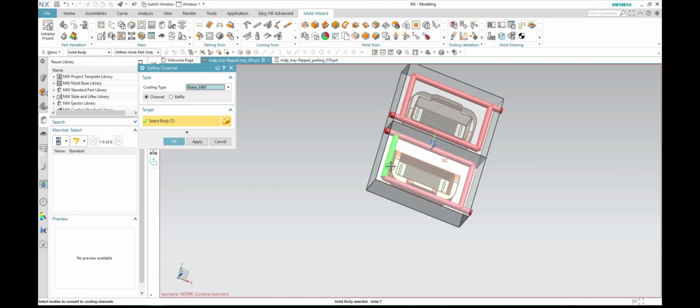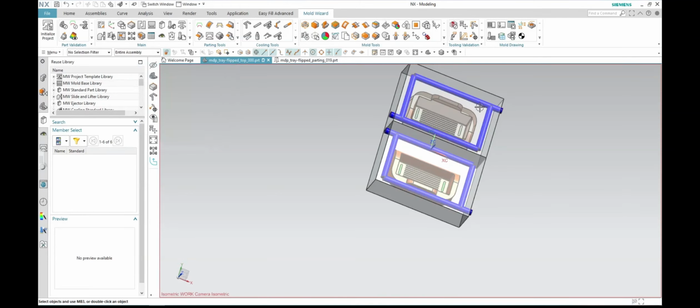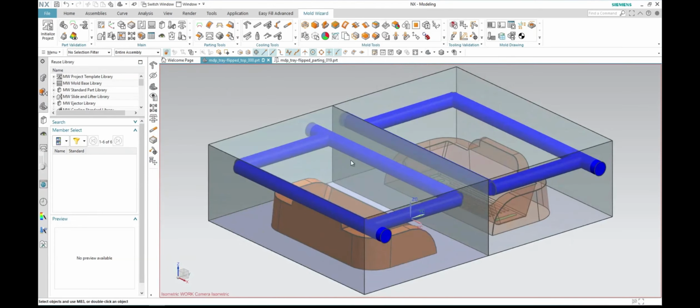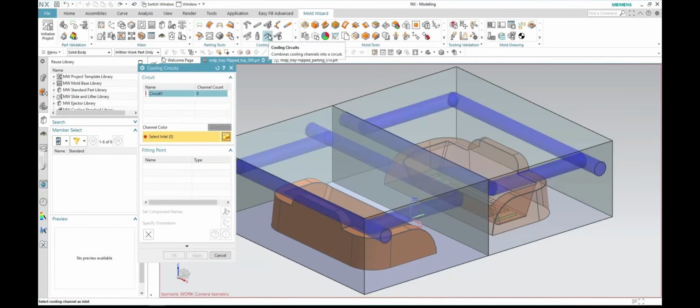But of course, you're going to see what coolants you're going to use in here. I'm going to click OK. So you add water. That's why it becomes blue. So what else? I'm going to make a circuit in here. I'll go and see the circuits. This one, I guess. Yes, cooling circuits. So I have to clearly clarify where is the inlet, where is the outlet, and so on.